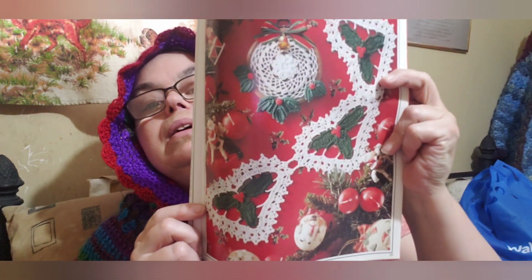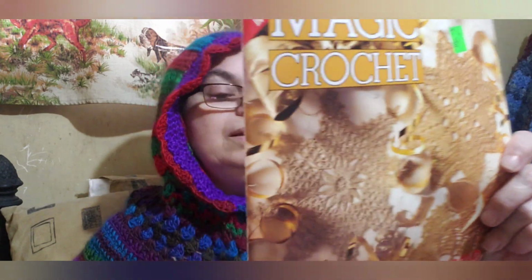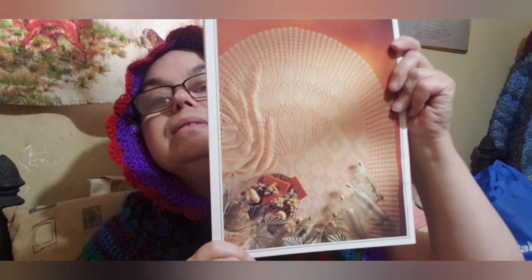And then here's another one of just doily patterns, Christmas decorations in gold, red, white, and green. And here's some decorations that we can make that I have the patterns for. Here's some more decorations. And here is a tablecloth, I believe. It is. And there's just so much stuff in these magazines, and it gives me something to actually read instead of watching TV all the time on my phone or whatnot, TV on my computer.